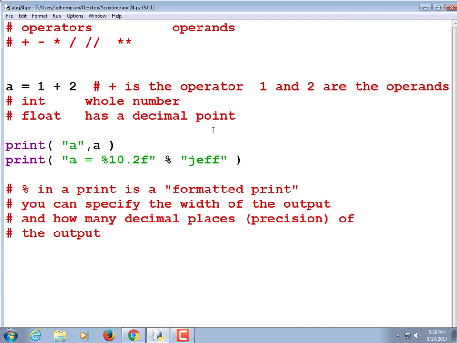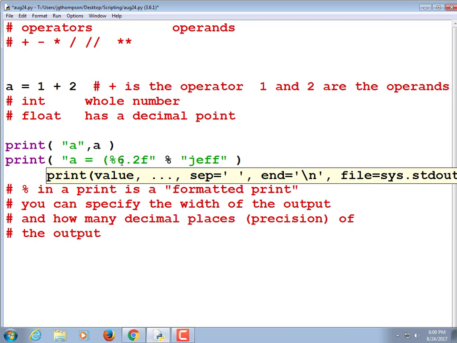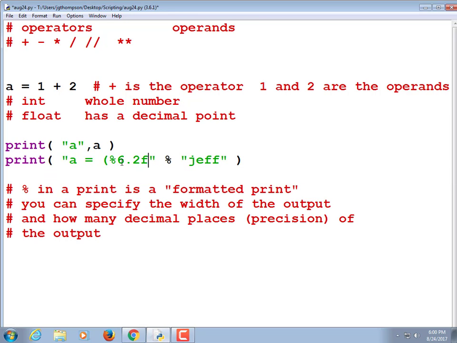And the reason why is because this F said, okay, I want you to be a number, and I'm going to treat it as though it needs to have 2 decimal places when I display it. This number here is how many wide it is. I'm going to put something before and after this placeholder just so we can count the number of spaces. I'm also going to shrink it down. 10's a little bit silly. So before that percent sign, maybe a parentheses. And after the F, another parentheses.